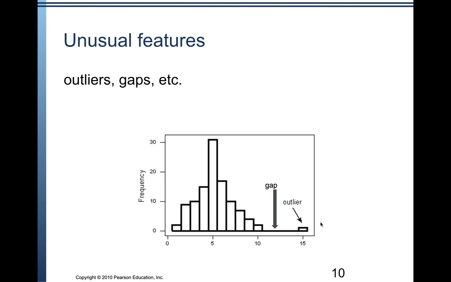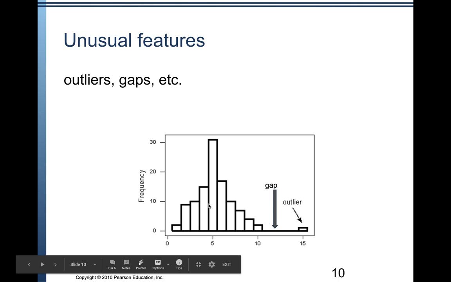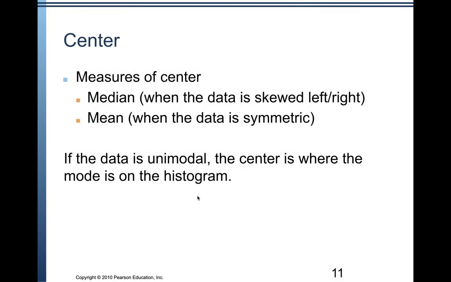So if you're asked if a piece of data has unusual features, what they're really asking is, does it have any gaps or outliers? Okay? And if you have a stem and leaf plot or a histogram like we do here, it'll be abundantly clear if there's an outlier. Just like we have here, there'll be a bar that's way off, in this case, way higher than the rest of them. Okay, so those are unusual features.